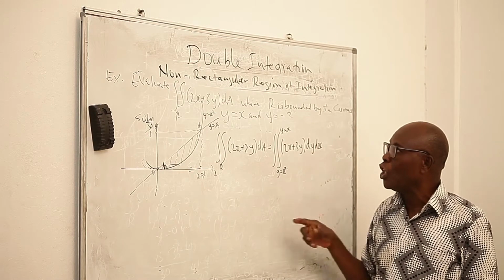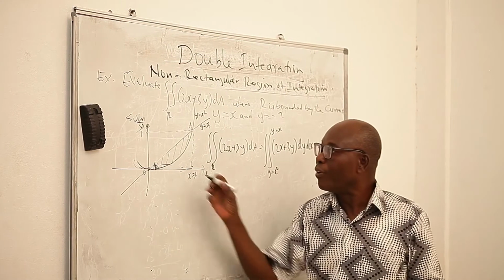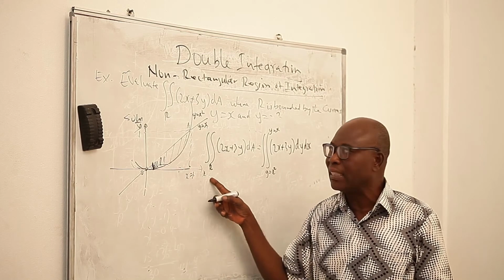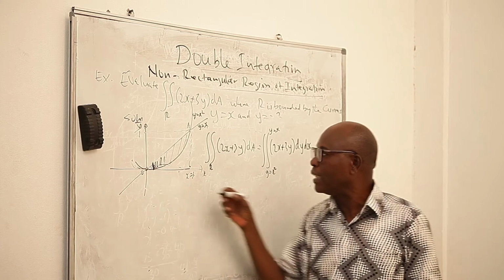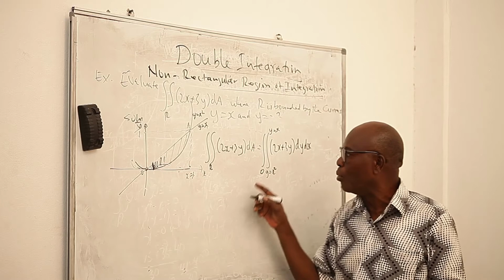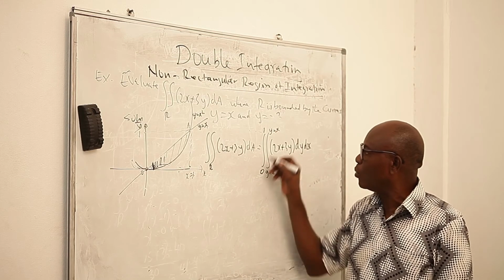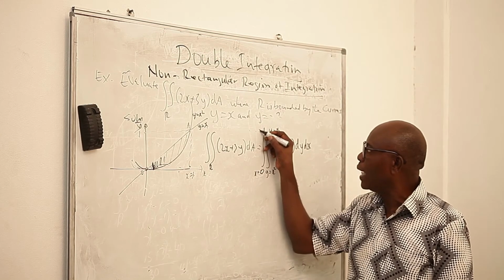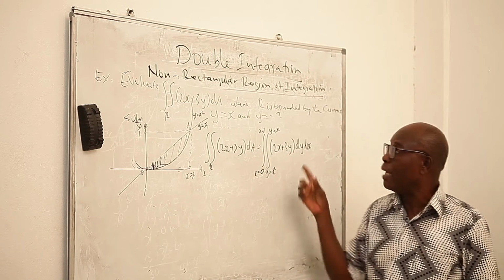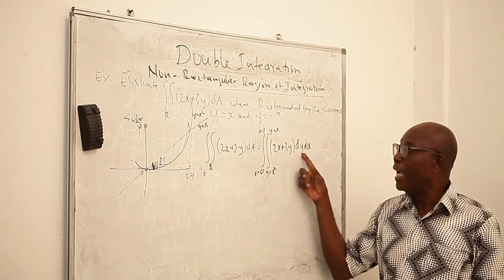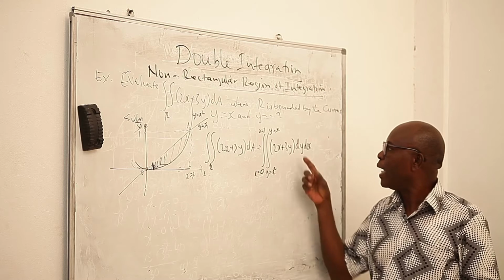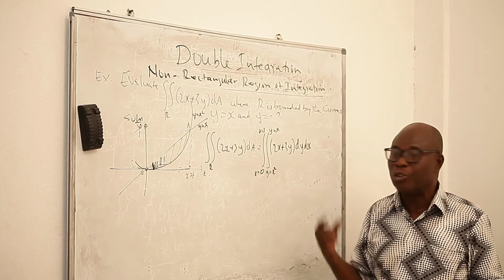And then when we finish with these strips, we'll see that we move along the x-axis. That is, we move from x equal to 0 to x equal to 1. So x equal to 0 and x equal to 1. And so now we can do the inner bracket. But let's remember, we are integrating with respect to y, and so we'll keep x as constant, treat it as constant.